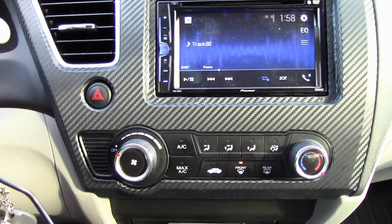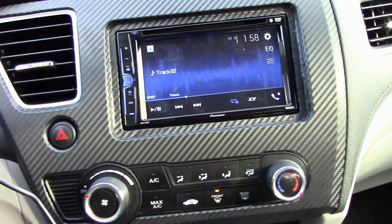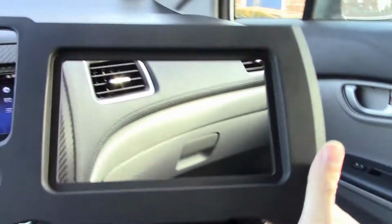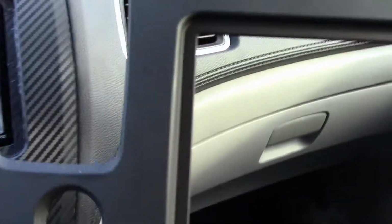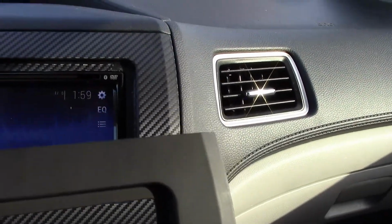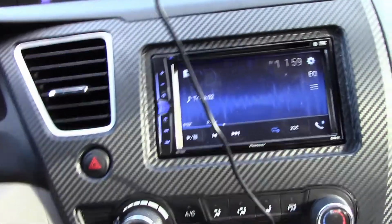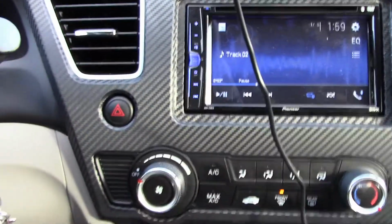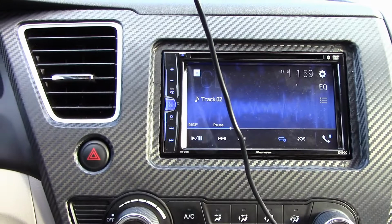So I talked about potentially vinyl wrapping, you know, to give the head unit a little bit more style over this very bland looking one. I don't know if you guys could see that. It's just a very matte, bland black. So I wrapped this in carbon fiber. It really seals most of the gaps. There's a few at most. You could go hunting for them if you really want to, but for the most part, it does exactly what I needed to do. It adds some aesthetics and sealed the gaps.